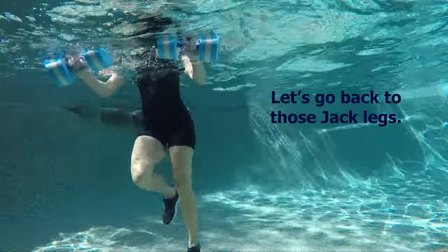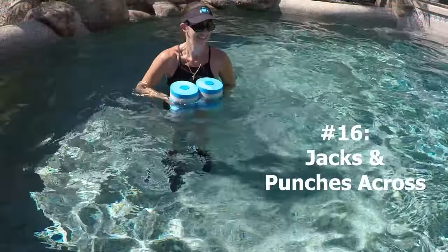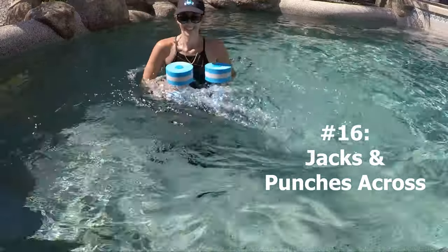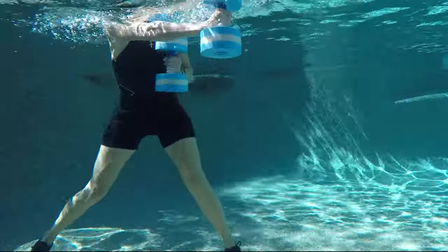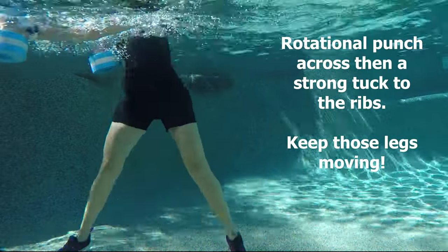Moving right along, we are back to jack legs. This is number 16. We are going to do jack legs out and in. We're going to start with those buoys right at the chest, bent arms. And as you jack, I want you to punch across to the right, pull them in with a strong tuck of those buoys to the ribs and the elbows in.